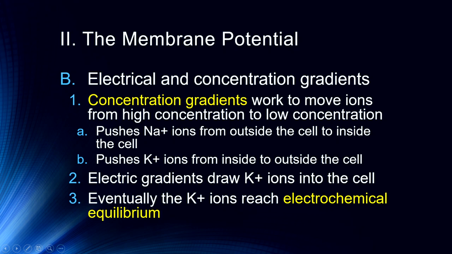Electrical gradients are a second physical force trying to draw potassium ions into the cell. Because the inside of the cell is more negative, and potassium ions are positive, those positive ions are attracted into the cell. Eventually those potassium ions reach what we call electrochemical equilibrium — that is, the concentration gradient and the electrical gradient are pushing against one another at about the same force, so nothing really moves. We maintain the entire electrical potential via the sodium-potassium pump.